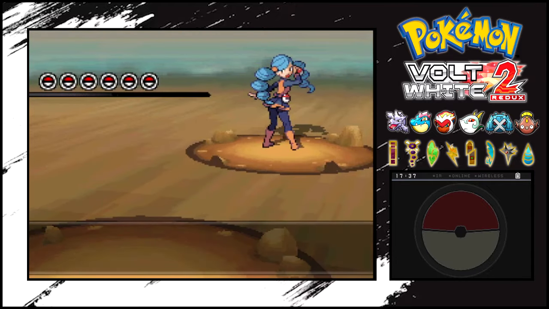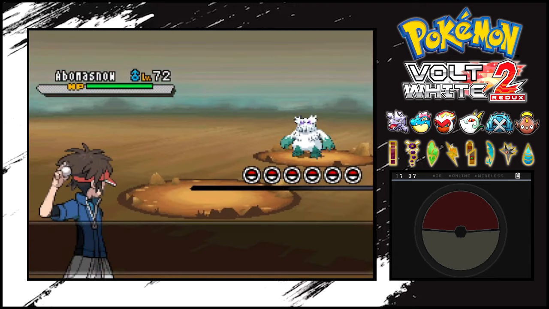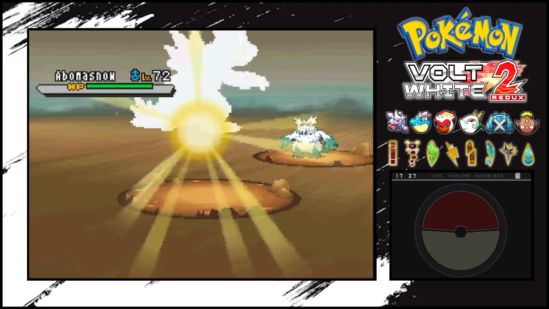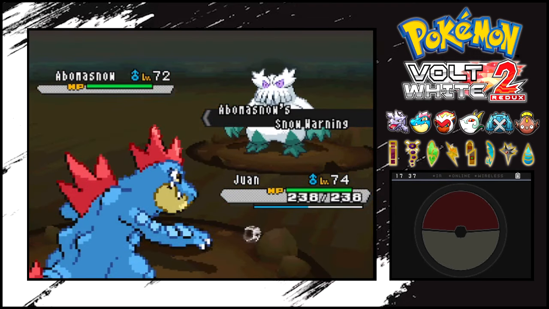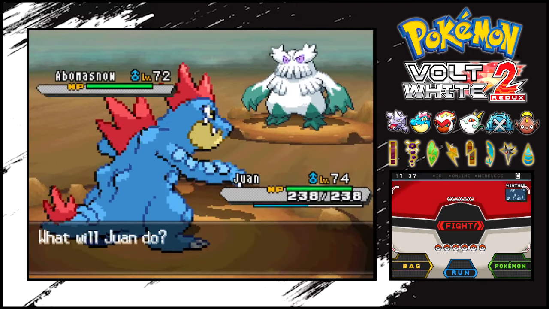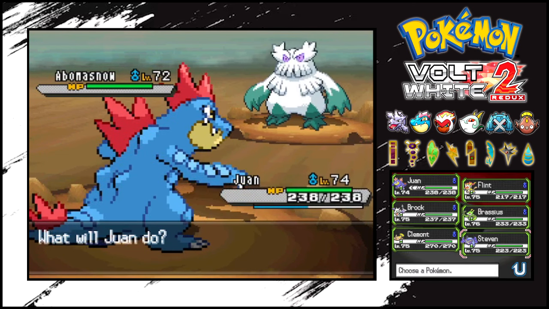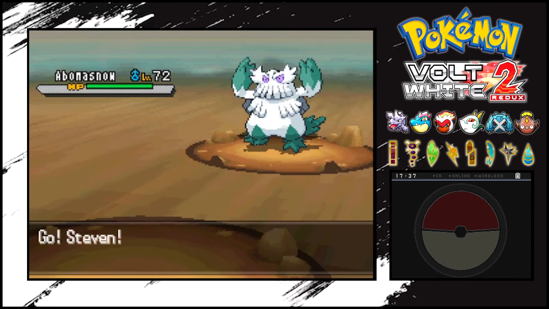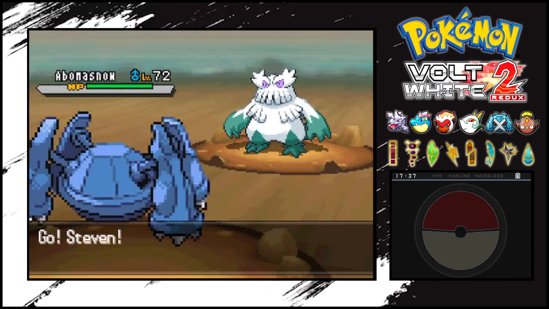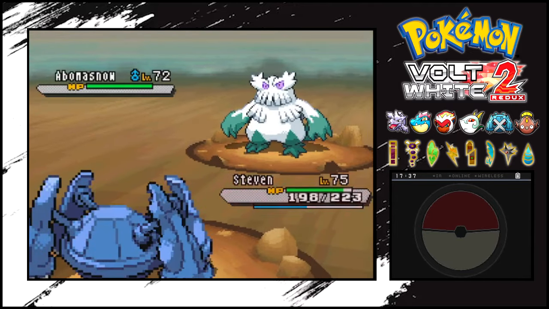Okay. Oh, a full team of 6. Okay, and you start with a grass type. Here comes a hail team. Alright, well, I'm definitely taking a grass move to my face. I think I'm just going to go into Steven. I have a plan here. I have a plan. Go to Steven, take the Wood Hammer or whatever it's going to use. Yeah, I knew it was going to use Wood Hammer, dude.